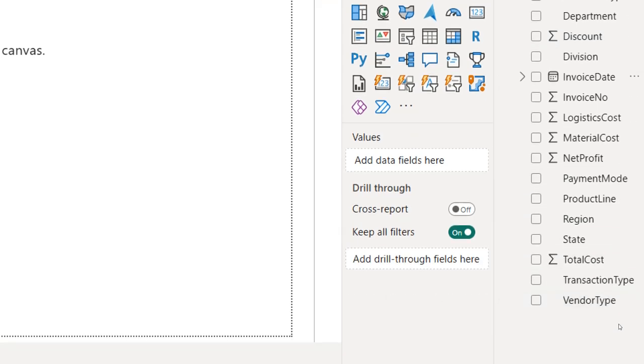And very importantly, suppose someone wants to see region-wise, but they don't want to see all the regions. They want to see only the south, north, and east. They don't want all the 5 regions. They don't want all the 20 cities. They want to see only 4 cities. So whatever they want, they can select and they can create a report.